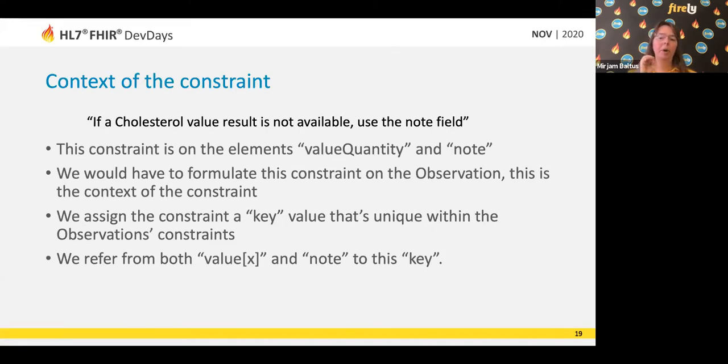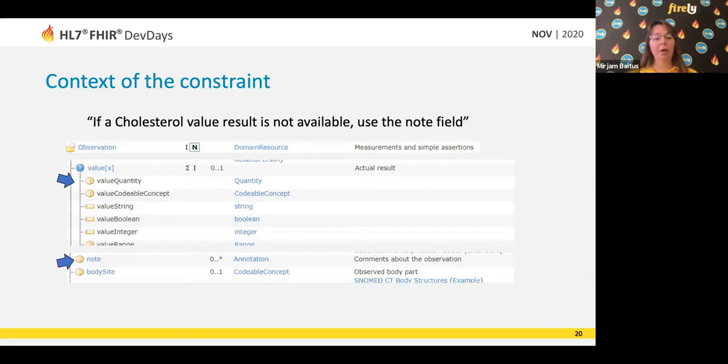And then from both the value field and the note field, you refer back to the key that you have created for this constraint, that unique key that I mentioned in the previous slide. So, as you can see, we check those two, and then we would put that constraint on the observation level, and we would put a reference to that constraint on the value quantity and the note fields.